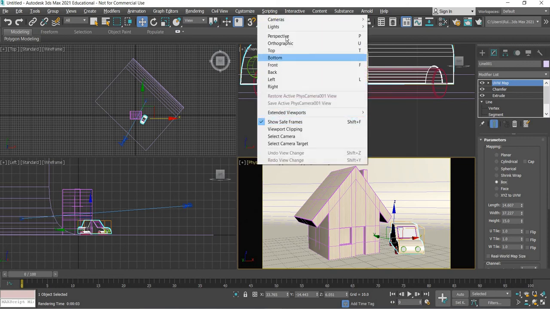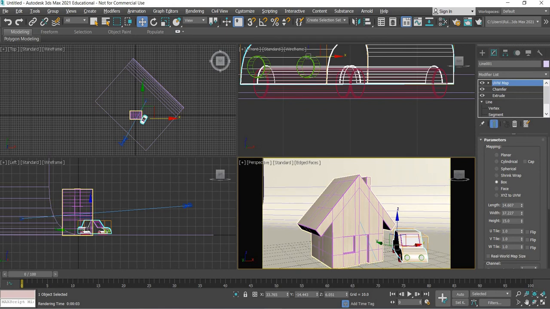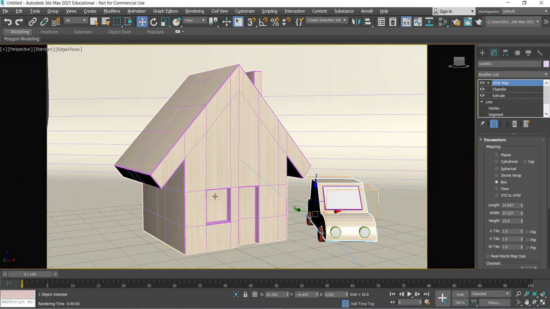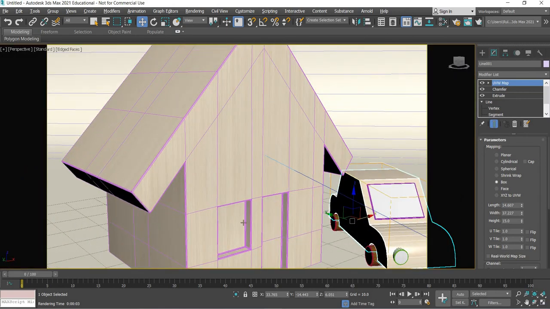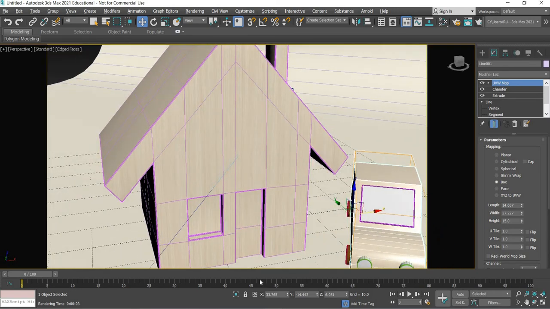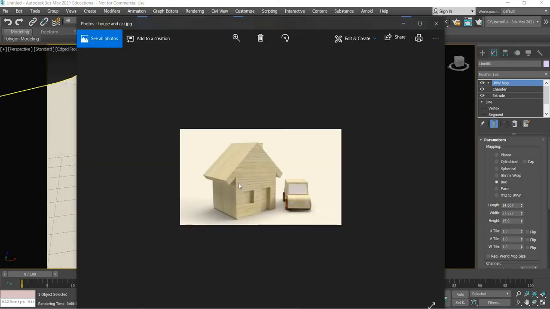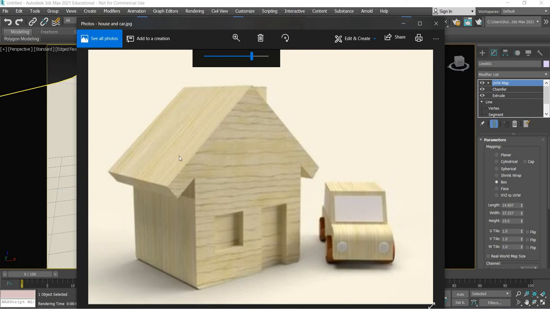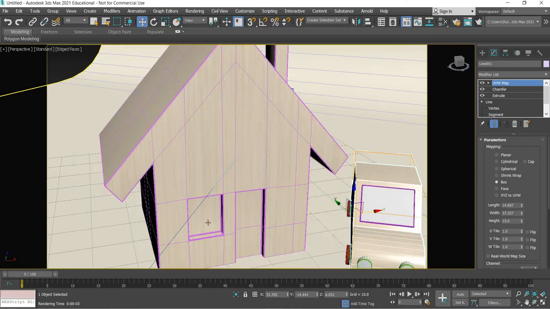Then I'll go to camera perspective. Then we can look around our material. So let us look at the house. Now we can see that it is straight, and here also it is straight. But if you look at the image, if you have to follow the image, here it is vertical, here it is horizontal.